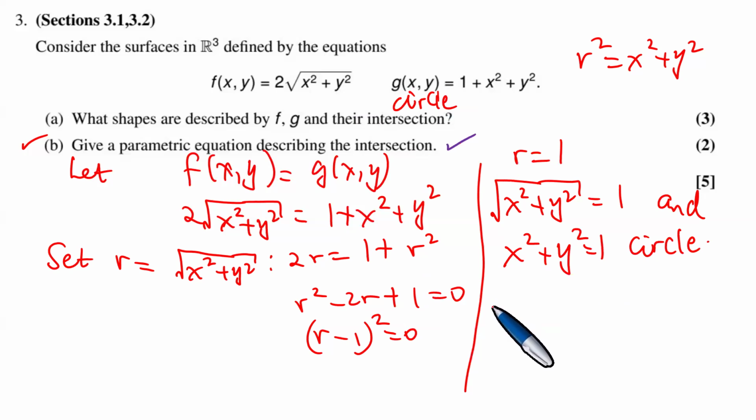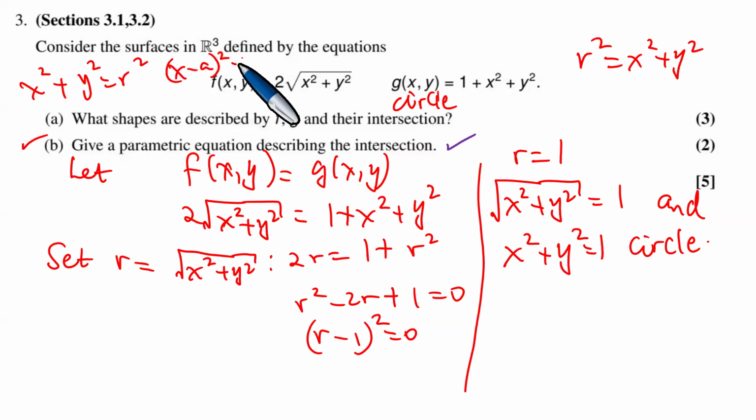Then we have the following thing that we need to do here. Now, we found the intersection is a circle because x squared plus y squared is equal to 1, and this is like x squared plus y squared equals r squared. Circles from high school centered at the origin: x squared plus y squared equals r squared is a circle centered at the origin. But we remember that we have (x minus a) squared plus (y minus b) squared equals the square of the radius. This also becomes a circle, centered at A and B. So this one has center A and B, and this one has the center at the origin.